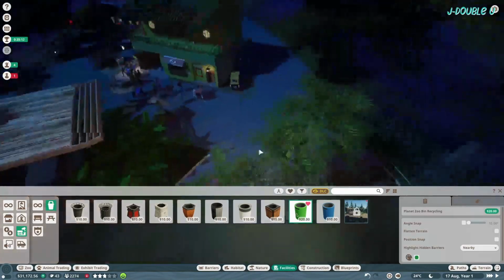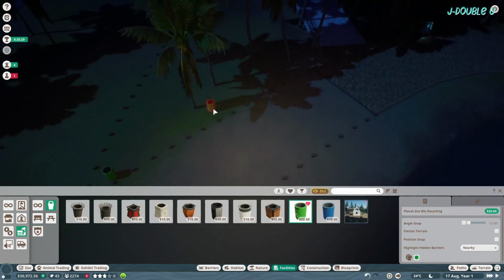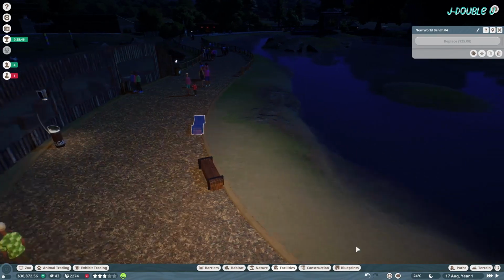Place some green bins around the park. Especially in the areas that don't really look like they have much, because we're going to be developing those areas very shortly.